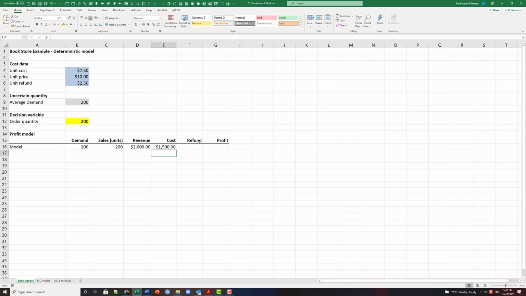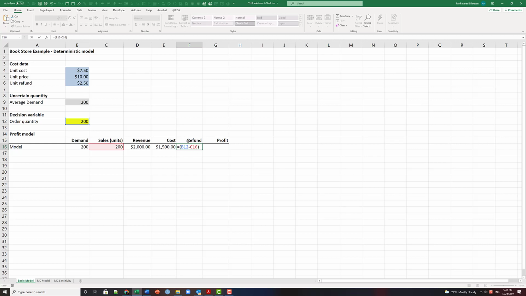And will there be any refund? Well, that's going to depend upon order quantity and sales. So the order quantity minus sales will give us how many units we have to send for refund. This cannot be negative because sales is the minimum of these two, so sales can never be greater than order quantity.